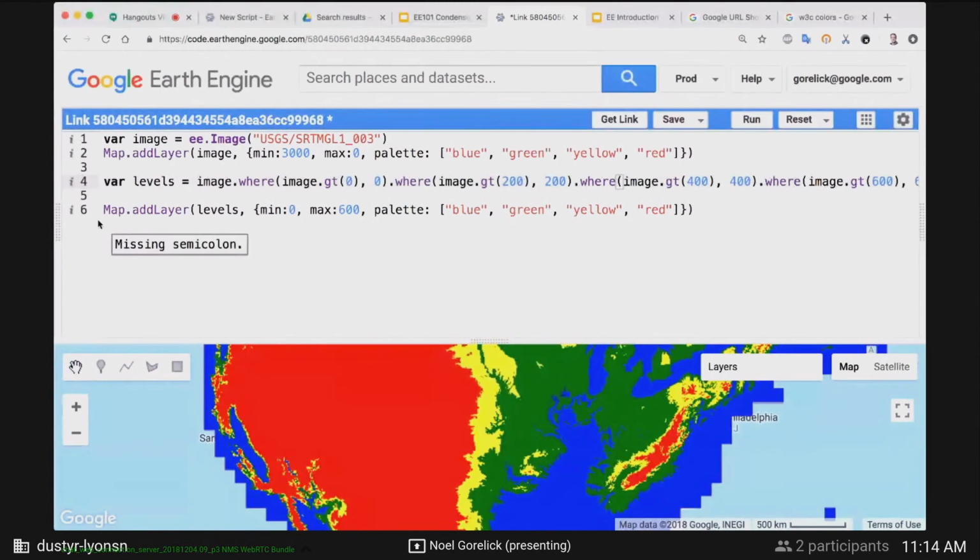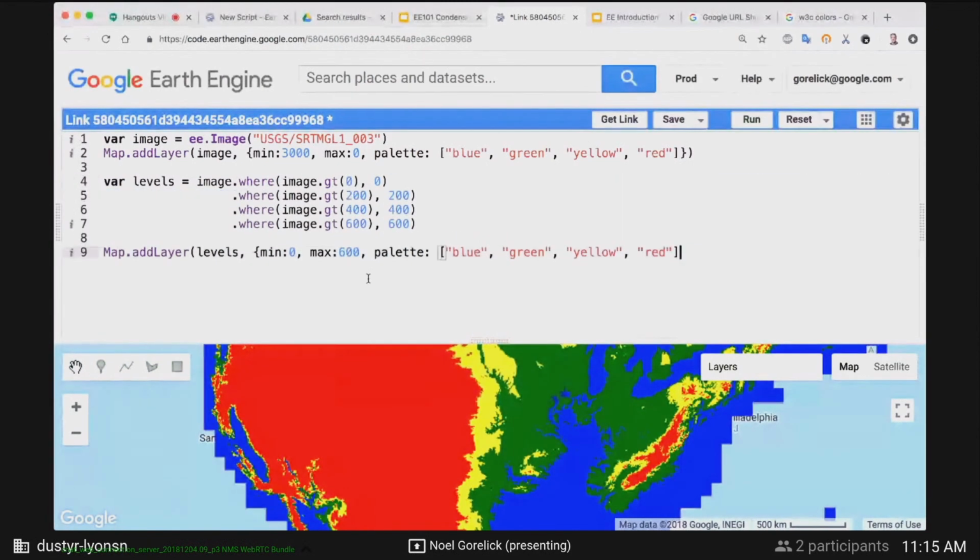But these are big giant lines. I don't like that. And so I like method chaining that looks like this. And I find that super intuitive to read. We're just doing a chain of operations to this variable. And more importantly, at some point, you might ask for help, and I'm going to send you back a really quick response, because I answer about 50 of those a day. And so I will quickly dash out some code, and it will look a lot like this, and you'll go, what the heck was that? Well, now you know.